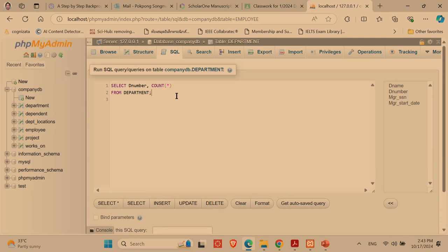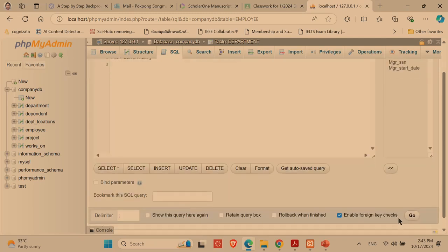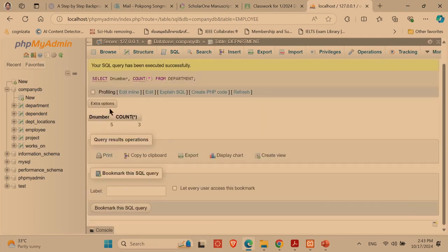The count is counting from the whole data of the department.